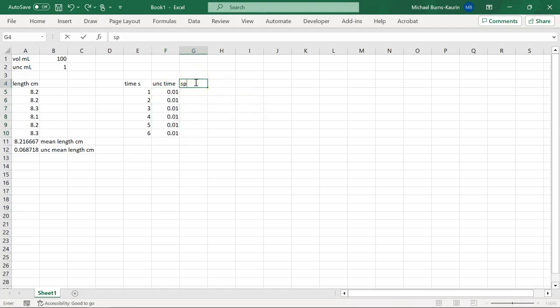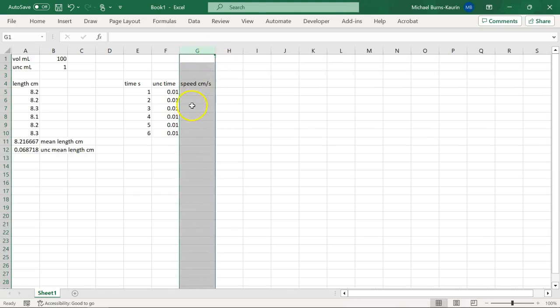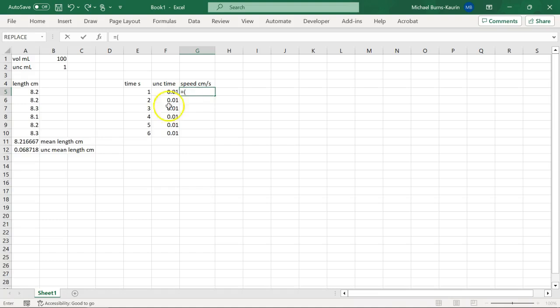Then the speed, which is in centimeters per second, is the length, the distance, divided by the time. Now in this situation, everyone used the same length, which was the mean length, which was over here in cell A11.